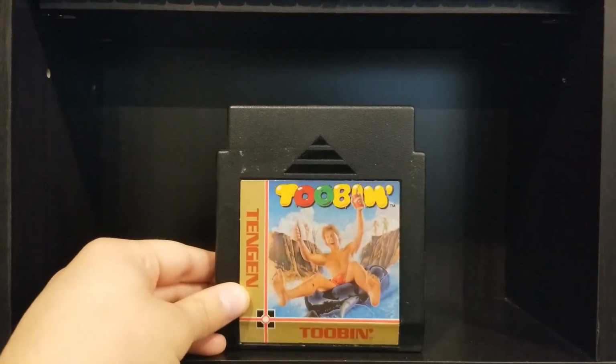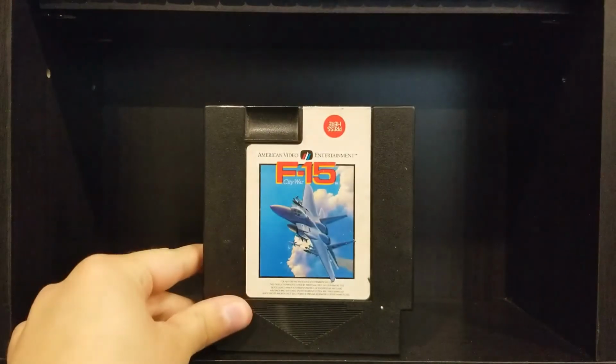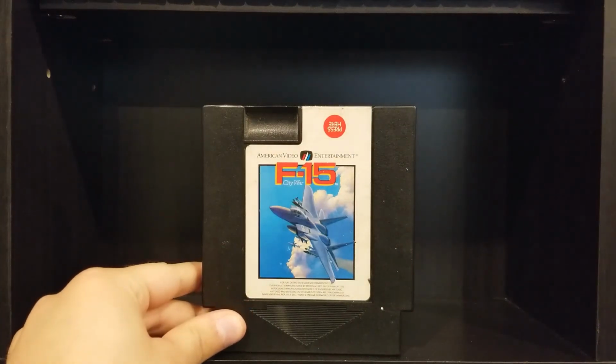Tubin. This is a game where you get on your Zoom call and accidentally expose yourself. Named after Tubin. And finally, F-15. This is, I don't remember who does these ones. This weird one. I don't know. But that's it for my NES collection.